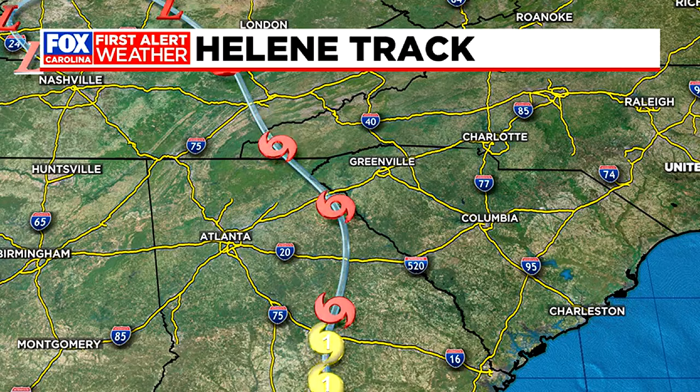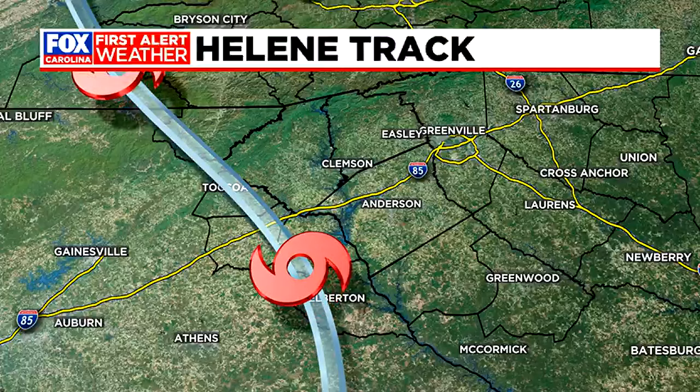And what really worked against us, on top of the 3 days of heavy rain that we had already had across the area that saturated the ground and left conditions so prime for downed trees and power lines, and of course the catastrophic flooding we have seen in so many areas, what was made worse was the fact that with the center passing just to the west of our area, that put us on the most intense and most dangerous side of the storm. And with the storm still having, unusual for it to happen this far inland, a mostly intact eye wall, there were several hours where the upstate and western North Carolina bore the brunt of still the strongest winds. Again, down from Category 4 strength, but sustained winds around that time were about 65 miles per hour. We had many locations report near, if not over, hurricane force wind gusts, again, as that worst of the storm came on through.